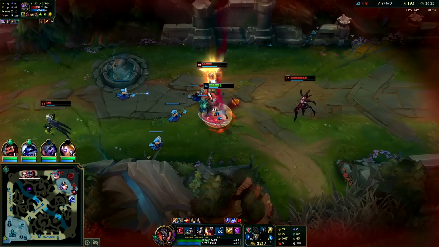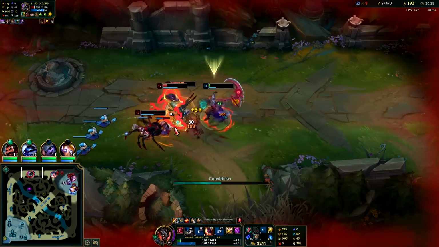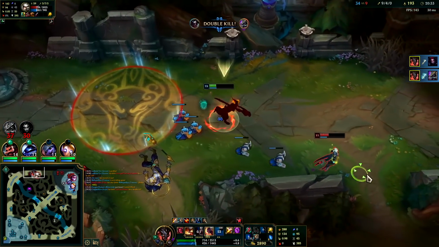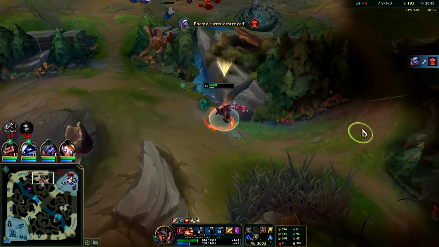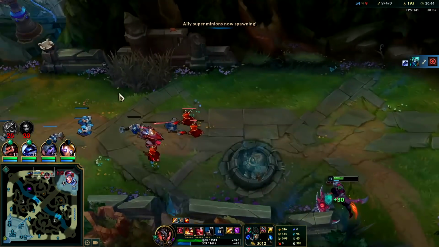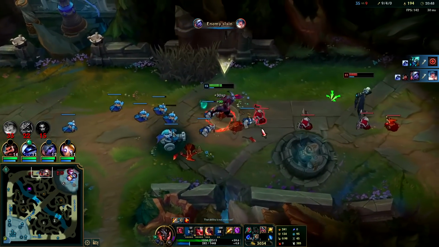Oh, that landed. Okay, there we go. Holy crap. She's pretty quick. Yeah, that's the thing. Chasing Camille is actually really hard. We got him though, guys. We took him on 1 versus 3. That's the power of Hullbreaker.